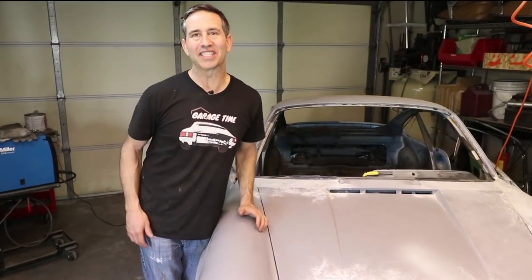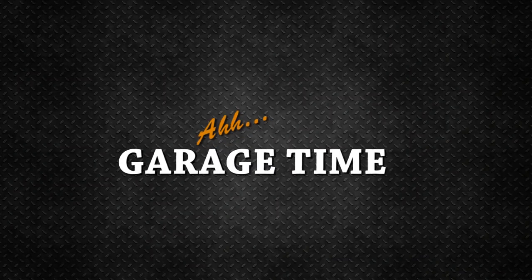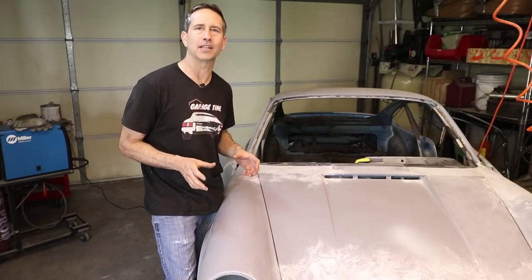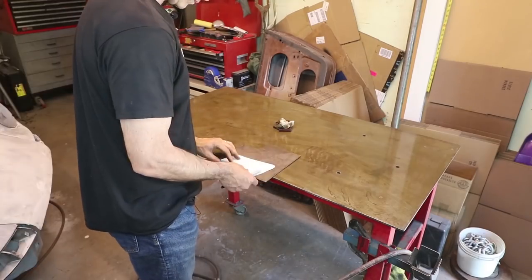Hey, this week we're gonna continue to work on the roll cage for my Porsche 911 project. Check it out. Garage time. Last week I left off with paper templates for the base plate on the roll cage main hoop, and now it's time to put it into steel.